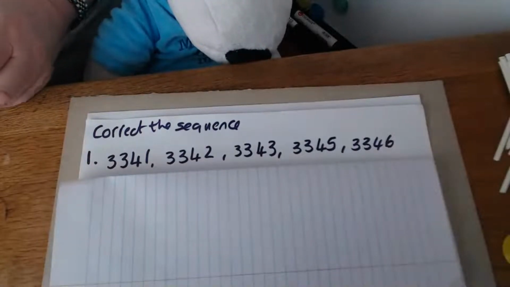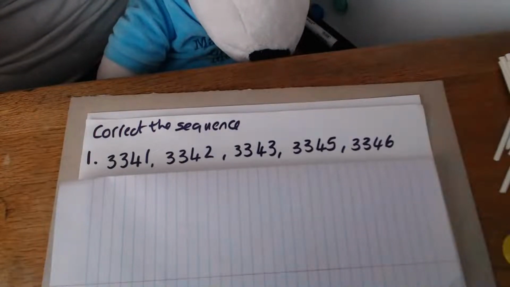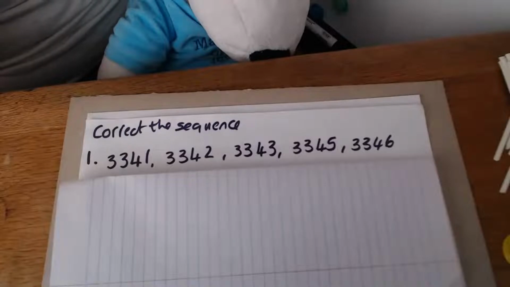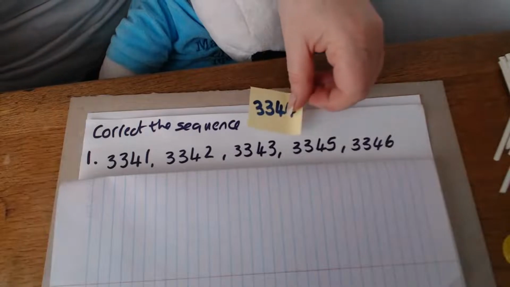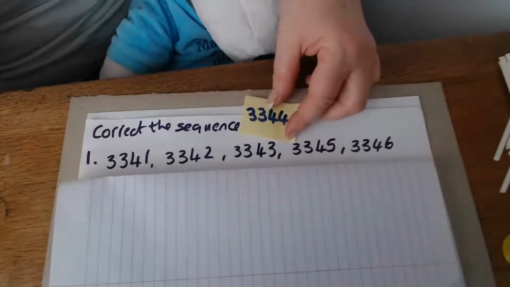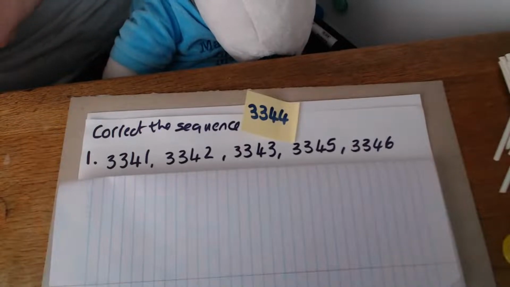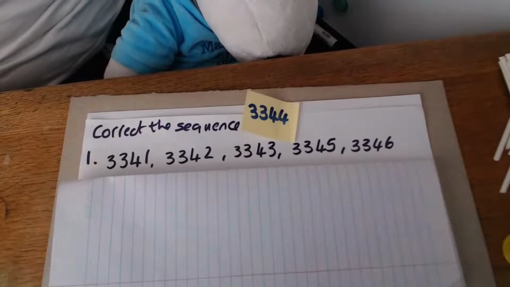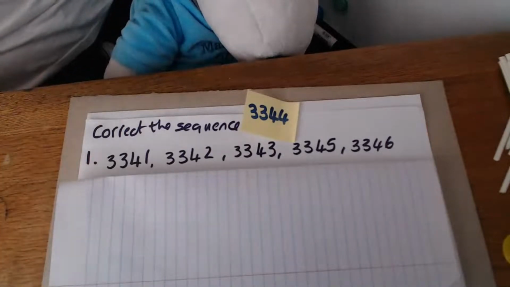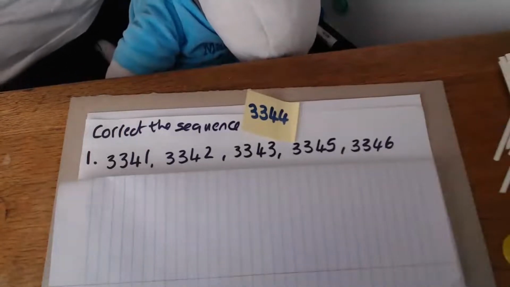Well done, well done. I can see answers coming in. Excellent, excellent. Okay, some people put the end number as well. That's fine. But you are absolutely correct. Can you see that number is missing? It goes straight from 3,043 to 3,045. That's not correct, is it? We have got a missing number there.